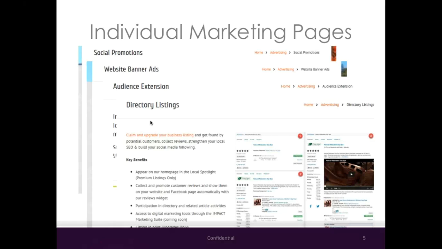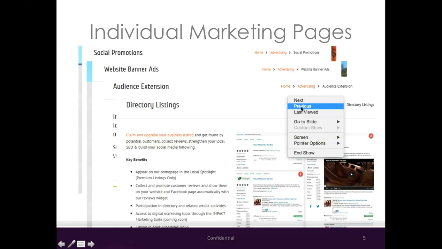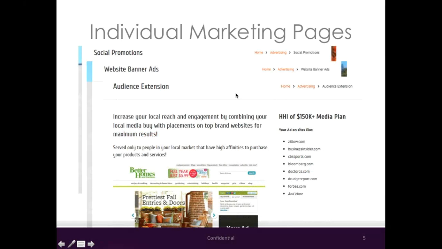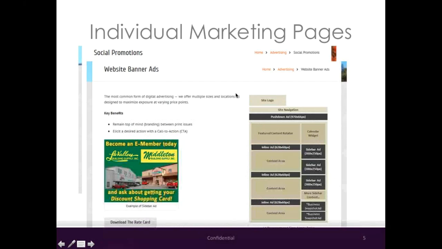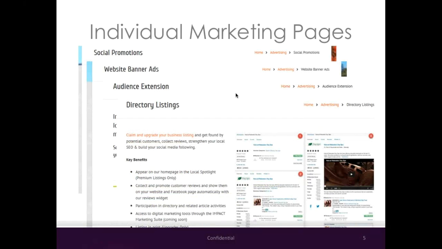Some people want to just scan the website. They don't want to download the PDF. Other people are further along the process and want something to take around and carry and think about for a little bit. It was really subtle on the last slide, but at the very bottom of the top level marketing page, I had the bundles at the top, the section we can customize with all the different options, and at the very bottom a button that says download our media kit. So the reasons for or against the PDF are kind of moot here. You should have both. You can hit people wherever they're at, which is nice.